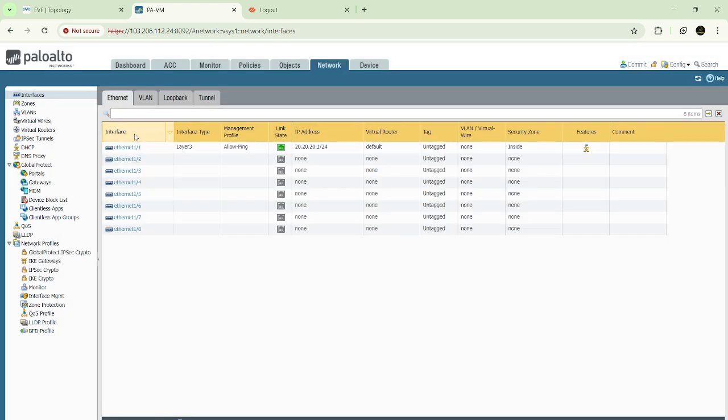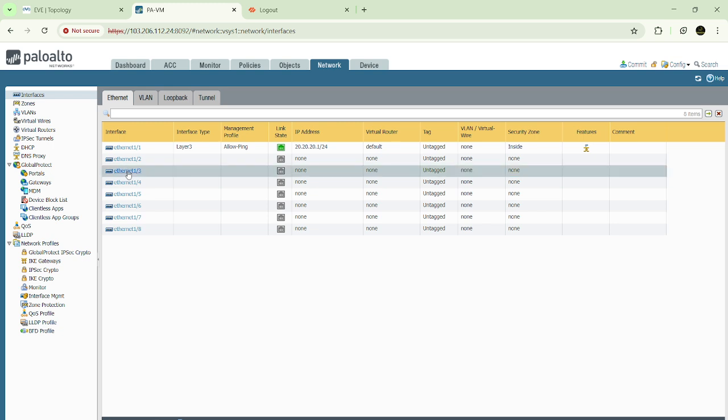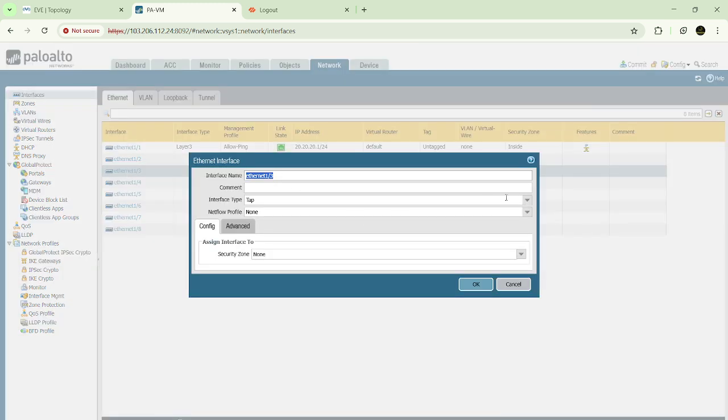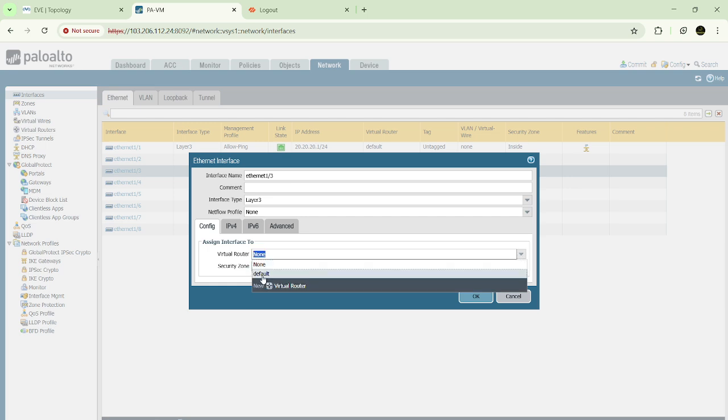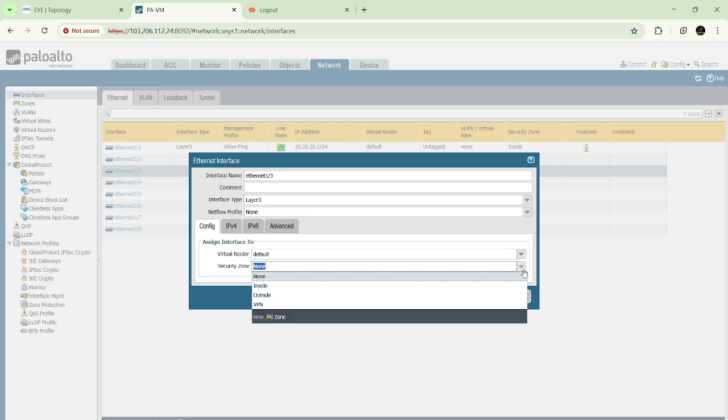Next, we need to enable Ethernet 1/3. Go ahead and enable 1/3, with interface type L3. If you are going with L3, you must configure the virtual router here, and the security zone, which is our outside.